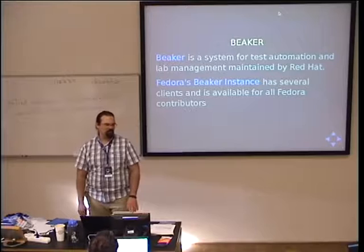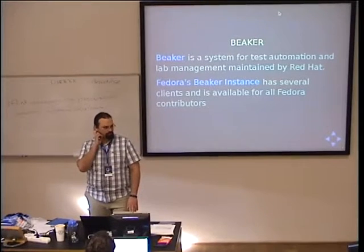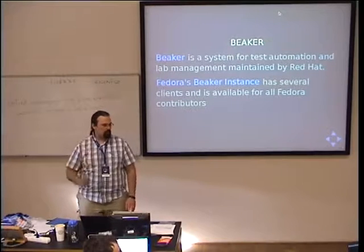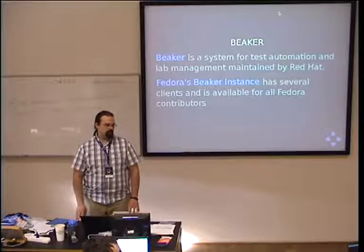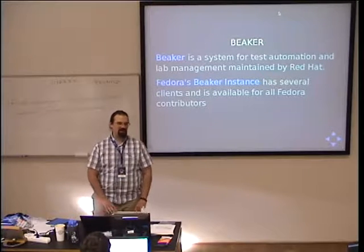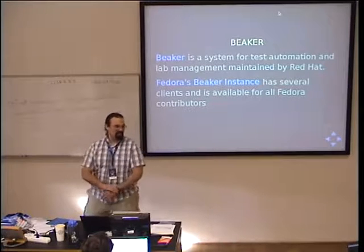Right now it doesn't work because for some reason the staging auth systems are down. I think maybe that's the one you told me to ignore an error when you first log in. But if, as part of this at the very end, we just went through getting a system in Beaker? We can try. I tried getting it. I've been having network problems all day. Okay, so we can try, but I make no guarantees that it will actually work.